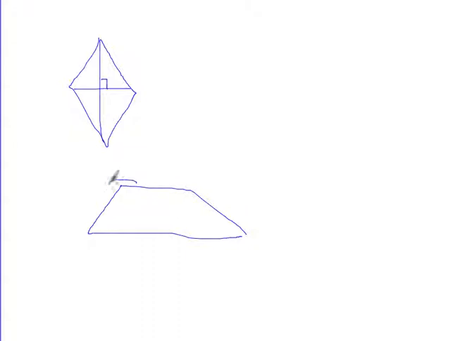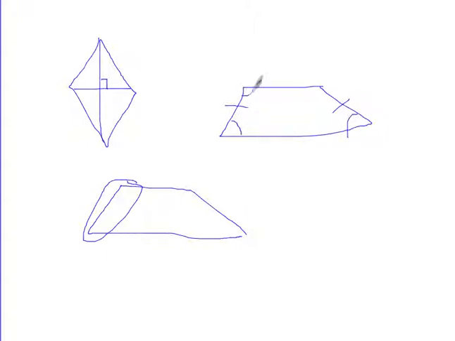We also have the kite. The diagonals are perpendicular on a kite. That's the key thing there. And with trapezoid, you have 2 trapezoids. You have just a regular trapezoid, and the only thing great about that is that the angles are going to be supplementary. If you have an isosceles trapezoid, the legs are congruent, which means the base angles are congruent, and the diagonals are congruent. Okay, you might see something like that on your SOL. I really think that the focus is going to be the rectangle and the rhombus, and just knowing those properties.